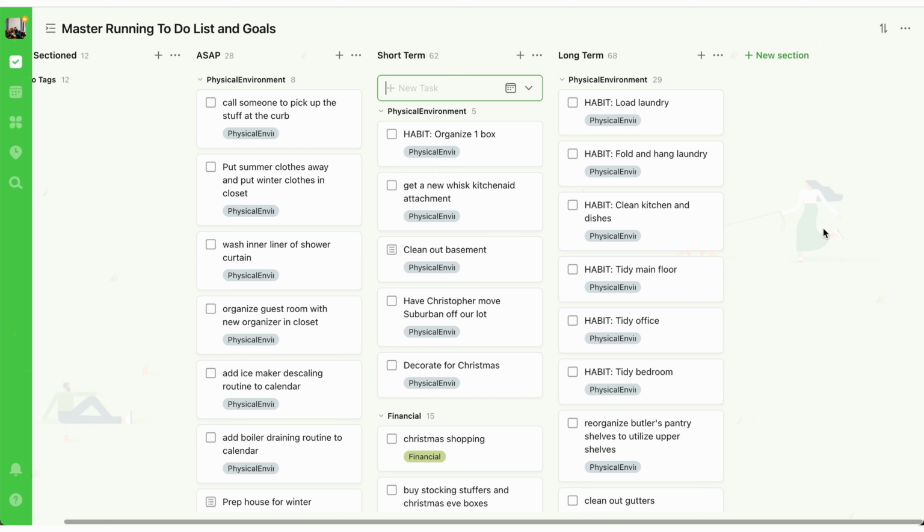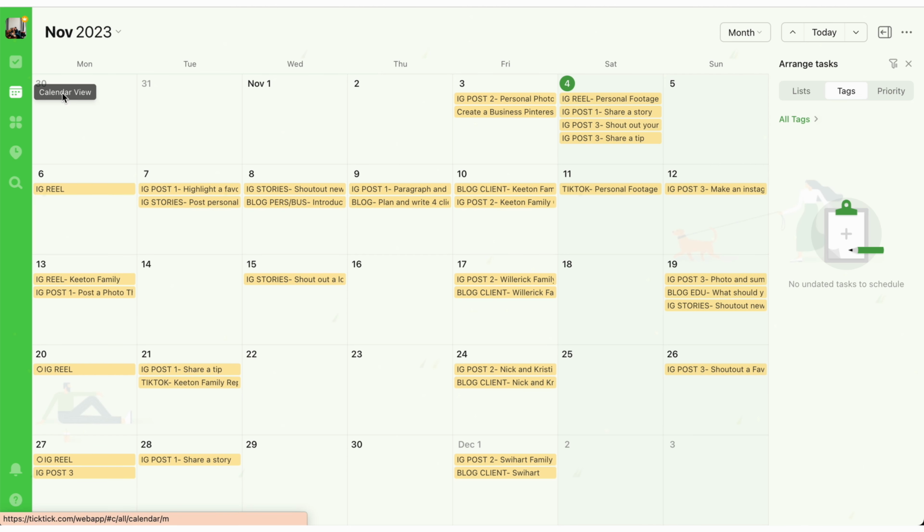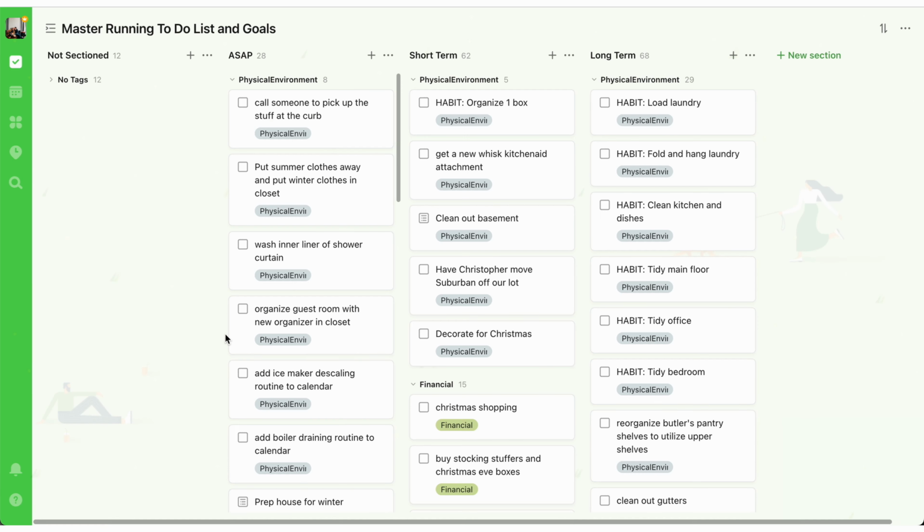I've used quite a few task management apps. This one in particular I picked because you have the option to go into the monthly calendar and to filter down by different tags. So currently it's showing my photography content calendar, so it makes it really easy to plan things out with deadlines and as ongoing projects instead of just singular tasks.